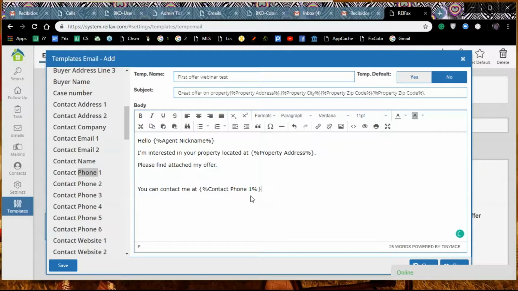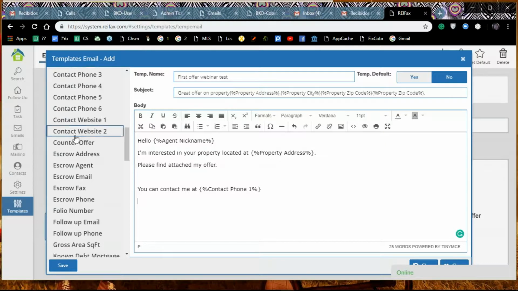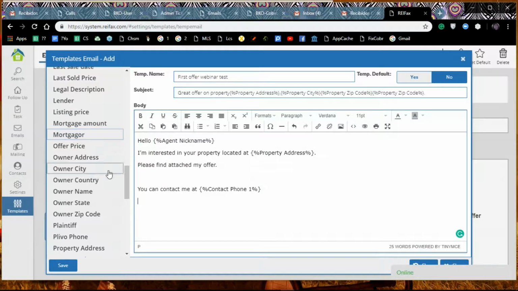Sorry for that. Okay, you can type in whatever you want. Just look for the variables and see which one works for you. And there it is. Once I have it just as I want it, I click on Save.